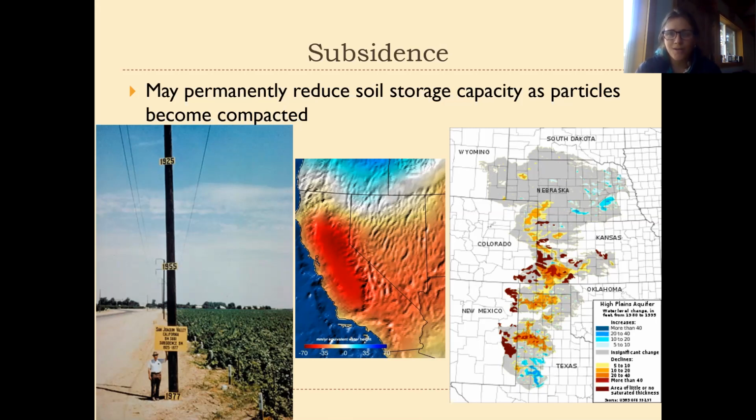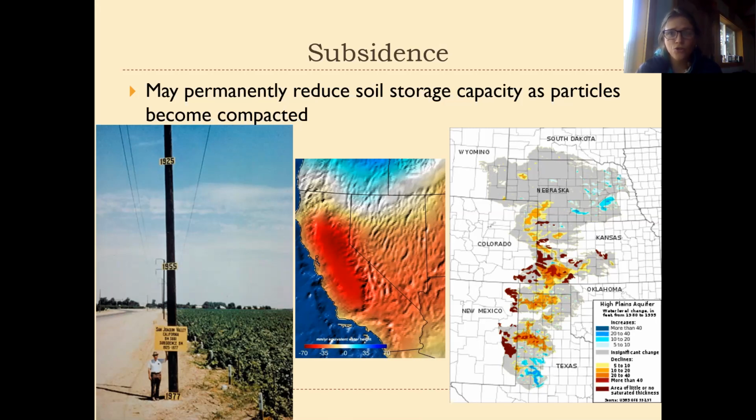You can think about it like standing on the surface of a waterbed, and then somebody sticks a straw into the waterbed and starts sucking the water up out of it. The waterbed would sink, and you standing on the waterbed would sink along with it. That's subsidence. On the left here, I have one of these really famous California agricultural photographs, of this man. You can imagine he's about 6 feet tall. This is in the San Joaquin Valley, Southern Central Valley in California. And what this is showing on this power line is up at the sign where it says 1925 was ground level in this location in 1925.